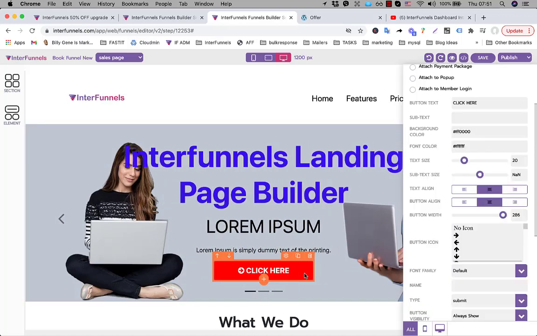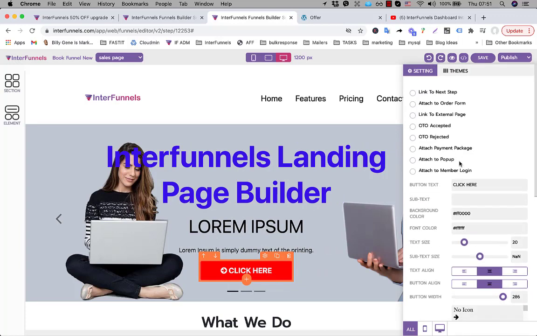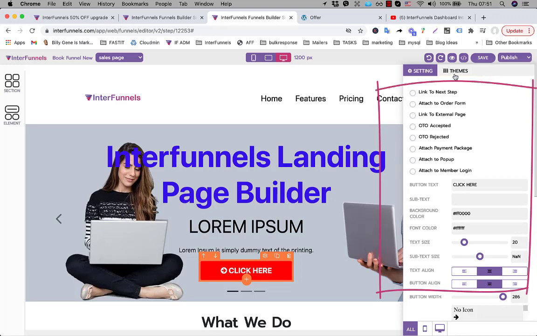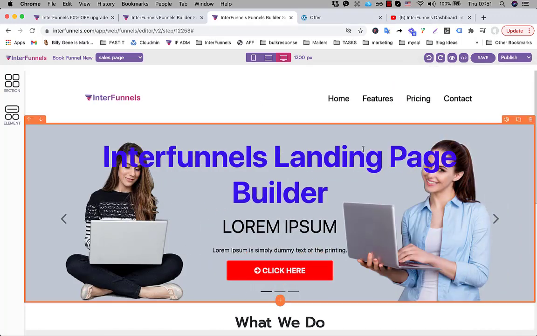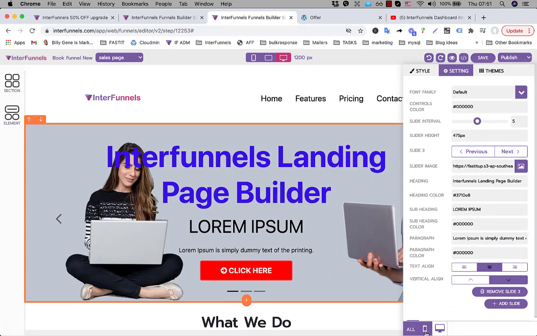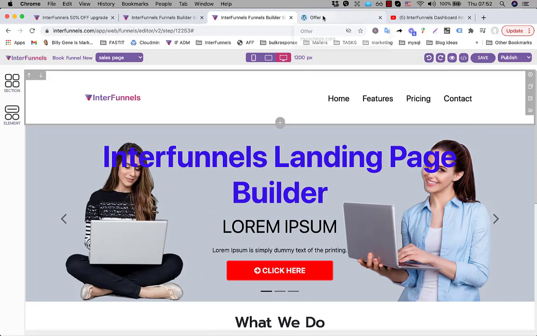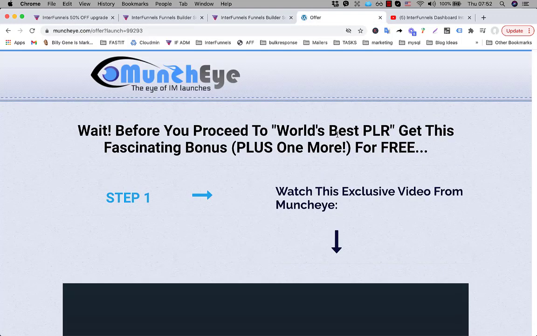So every time I click on an element or row or column, this settings panel will open, and it can have theme, it can have styles. So I can customize the style, I can customize the theme, I can customize the settings. And again, if you only want to show this on the mobile, then click on this icon, and if you only want to show this for the desktop, then click on this icon. Okay, now what we are going to do, we are going to do a little bit of practical work.